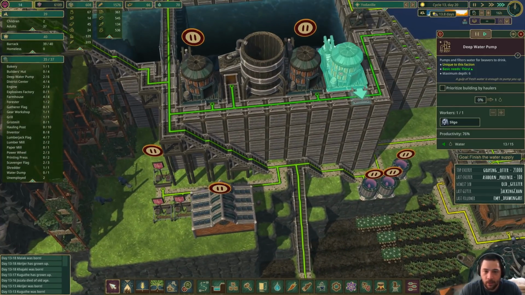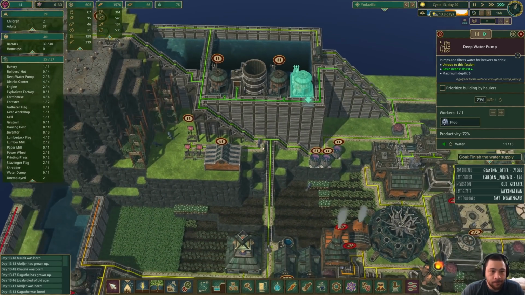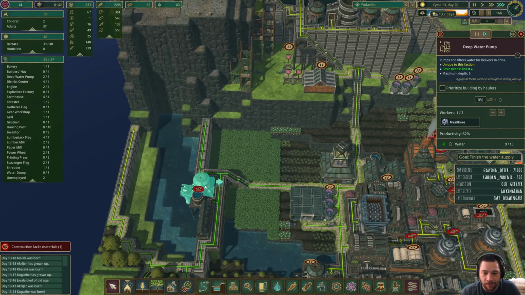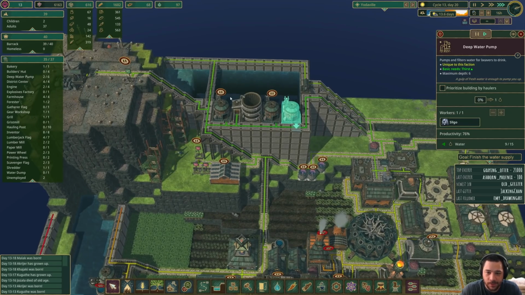Oh, I didn't even realize that. Oh, okay. Fine, I'll just keep this water pump on. Doesn't really matter. Helps to supply water up here, I guess. I didn't even realize I had a water pumper up there, because this was a recently built one.